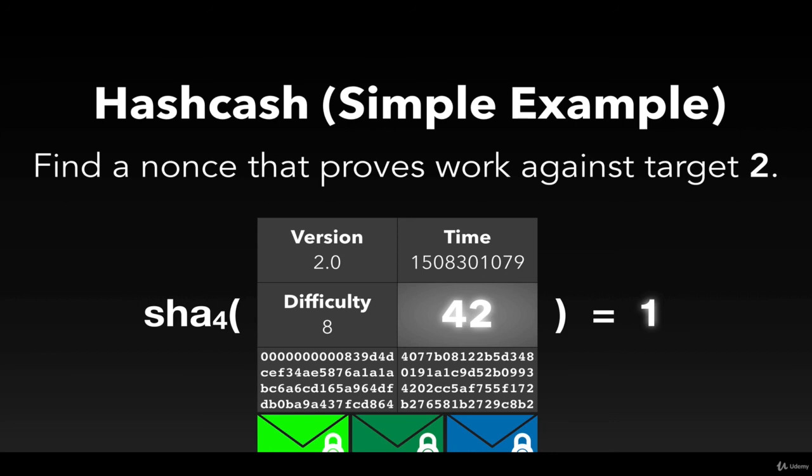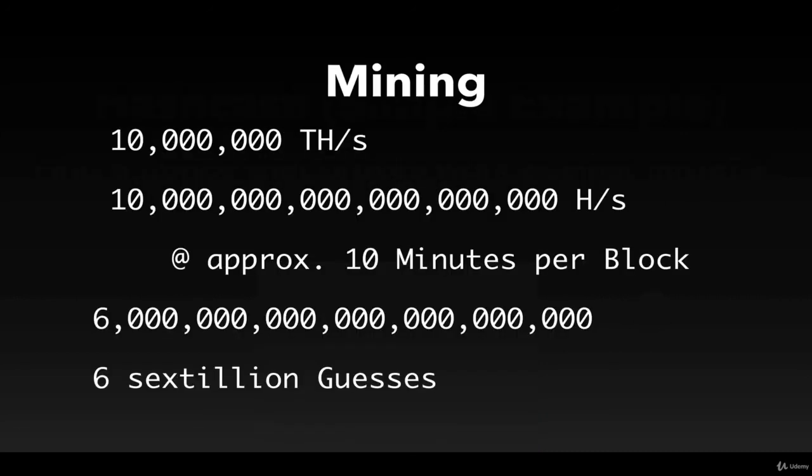But that's the idea, that it's supposed to be hard. It's supposed to involve work. Remember, it's all about deliberately slowing down the network and making it so that it takes time and effort for a new block to be mined, and it's not instantaneous. In the last video, we mentioned 10 million years for a MacBook to guess this. It would take about 10 million years for a MacBook to make 6 sextillion guesses. So that's just one MacBook we're talking about.